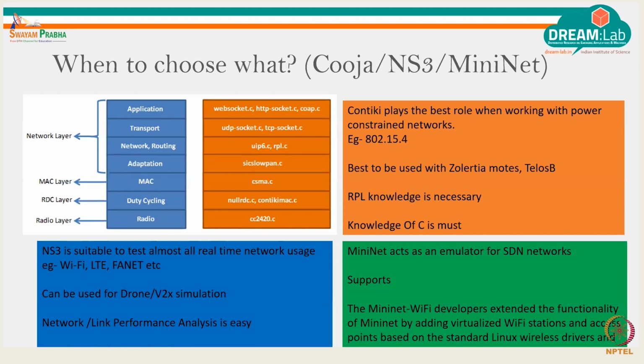Also, just in case you are trying to simulate a drone or a 3D model, that as well can be done using NS3. Knowledge of C++ and Python is really important for NS3. Some Python bindings are available in NS3, but C++ is the major language that you have to work on. When it comes to emulators, like I said, Mininet is very useful for distributed network simulation.